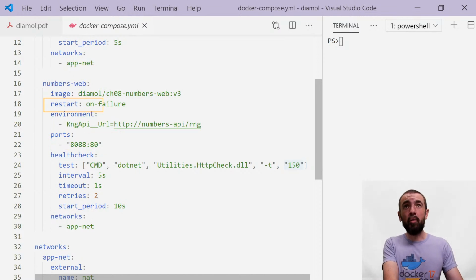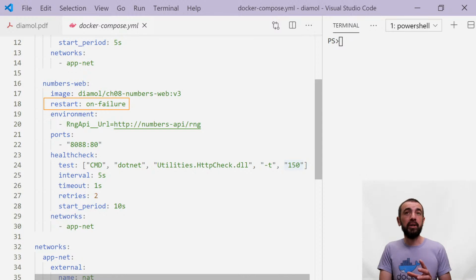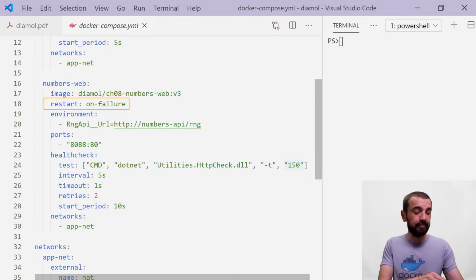So I've got a restart on failure option, which means that if the container fails for whatever reason, then Compose will restart it. So Compose can do some of the things that an orchestrator can do, but it's only running on a single machine. So it will restart this container if it fails. There are other values of the restart flag to say, it will always restart. So if the Docker engine restarts, the container will restart. If the server reboots, then the container will restart. This is just saying if this container fails, start it again.